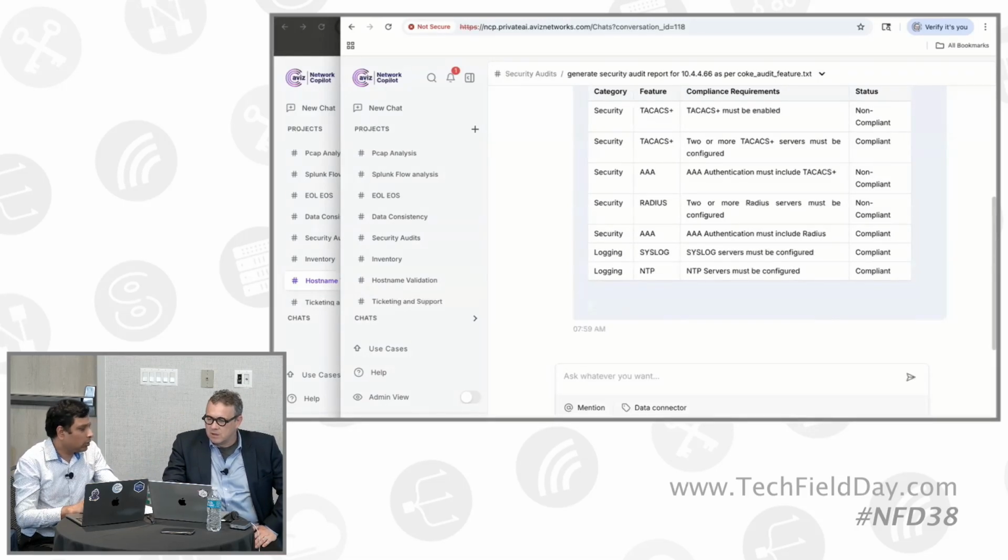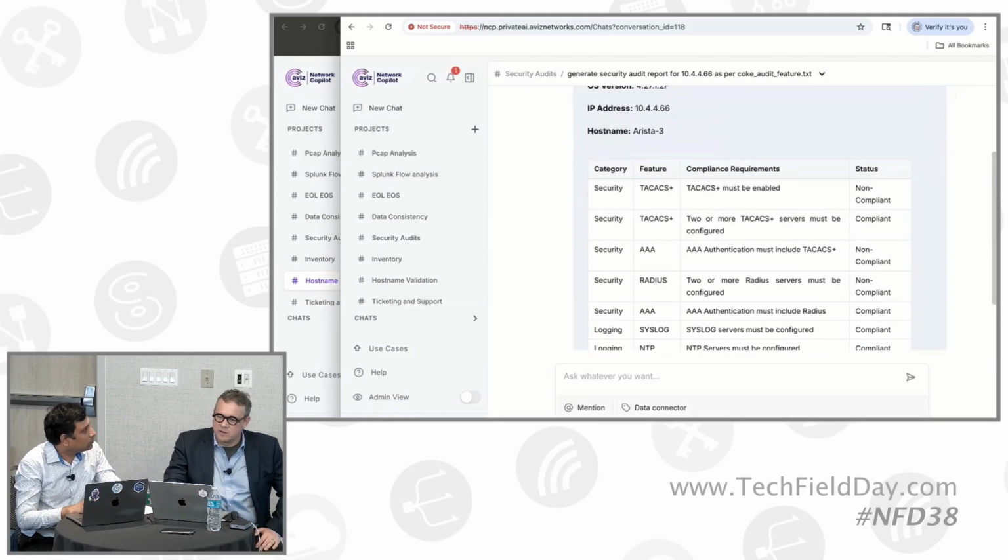Do you want to show the files? We could show them, but basically the input file is where you just specify the features, the conditions you want to show in the report. Then the agent is built around it, going to every device you have access to. That's why, to my comment earlier, you need to frame the question around specific IP addresses, because otherwise you're trying to get information from potentially 1,000 devices, and that would take very long. If you ask very specifically, it will go to that device, use the credentials, pull the actual config, compare it against the reference you're asking for, and give you a summary.